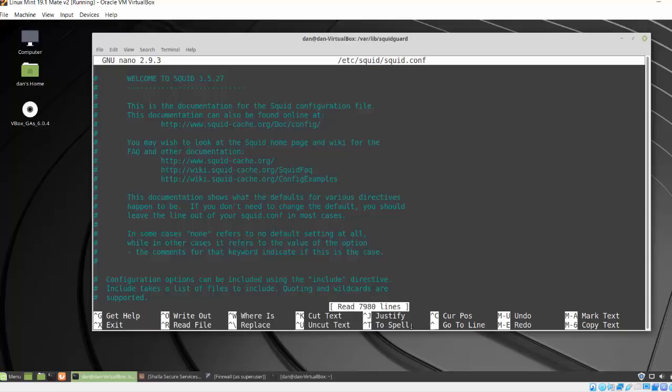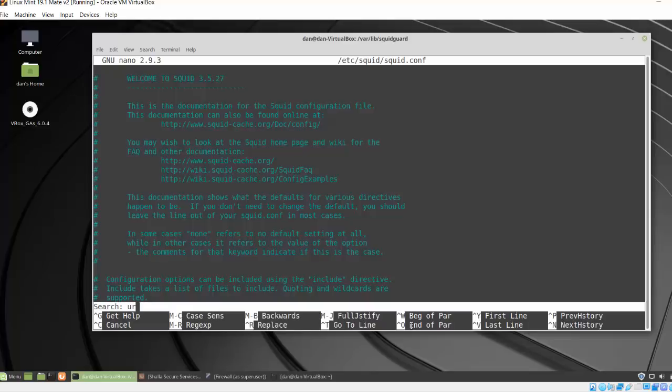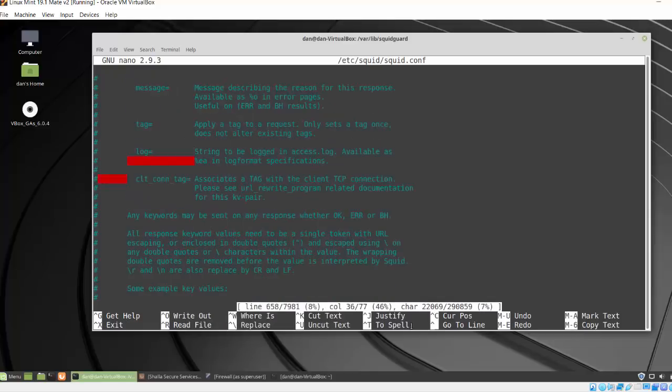So let's see here. I'll just do Control W, and I'll look for url_rewrite_program. And okay, all right, I found that's not it, I don't think. That's line 658. So I'm going to do that again.